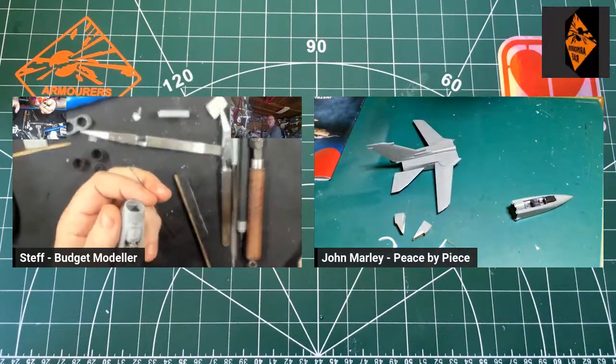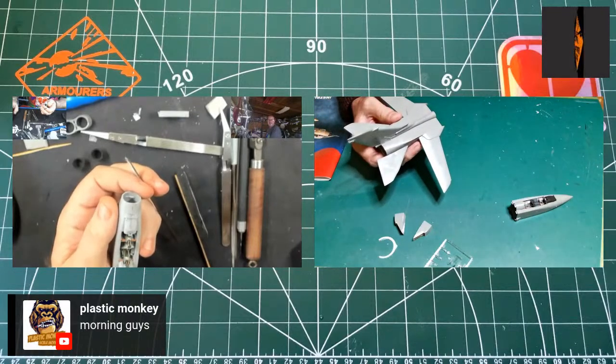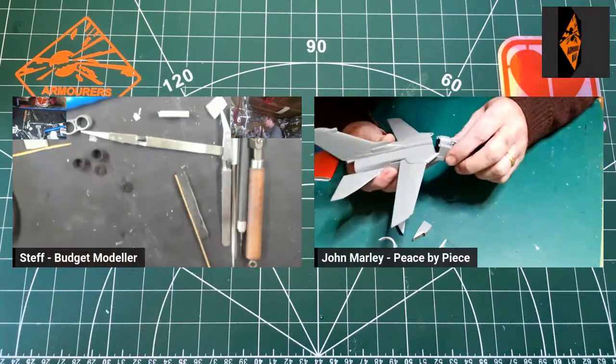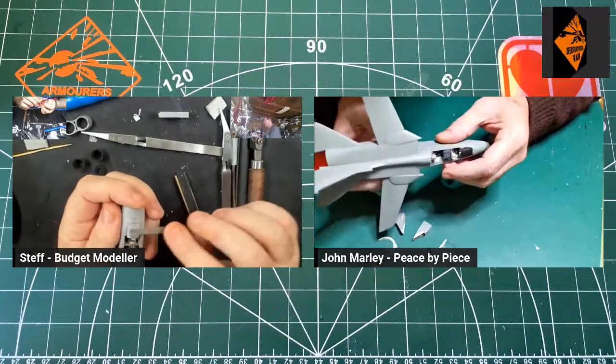So, we've got a comment. Who's in? And it is Plastic Monkey. Morning, guys. Morning, Plastic. Hope you're well. Hi. How you doing? How's your build coming along, matey?